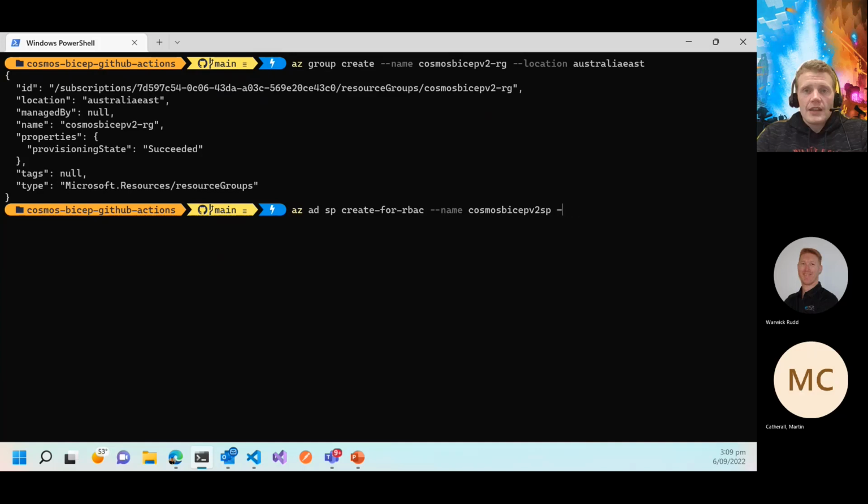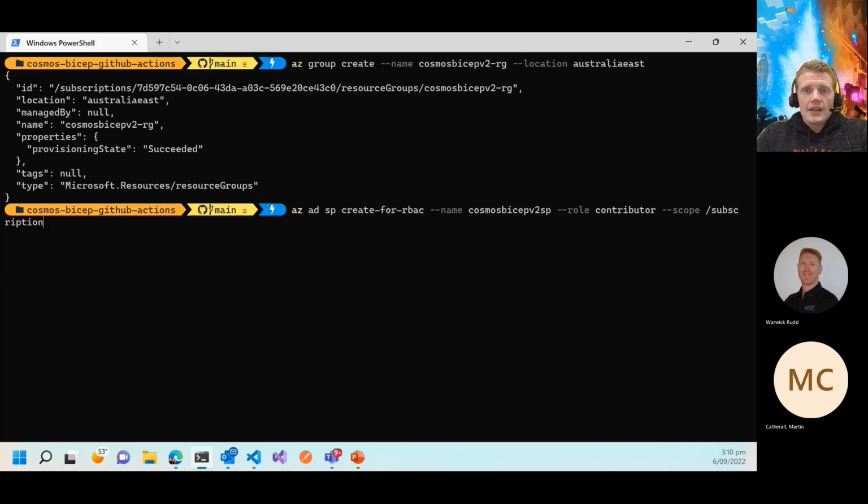Now, a general good practice when you're creating service principals is to only give it the least privileges possible. So we need to give it a role that's sufficient for the service principal to do its job. Here I'm going to give it a contributor role because I'm contributing resources to a particular resource group. And then I'm going to give it a scope under that resource group.